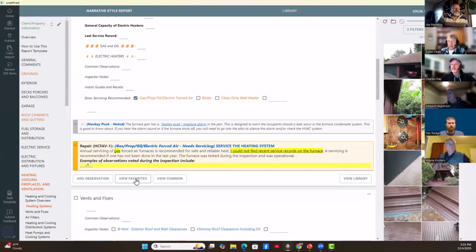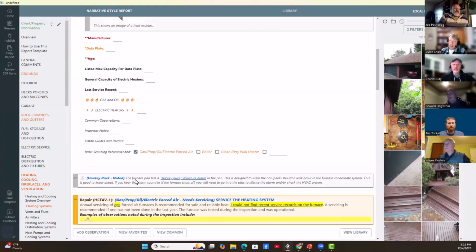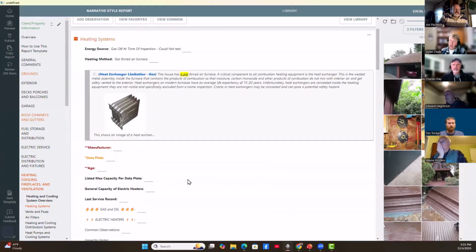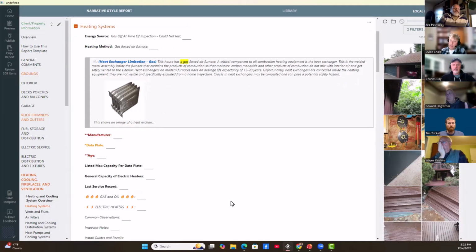So one part of your question, Mo, is that the view common can't really be manipulated, to my knowledge. That's an auto-generated thing. The view favorites you are in control of. The second part of your question that's interesting is if you were showing next to connected field value, how you would get it to show up with heating system, for example.